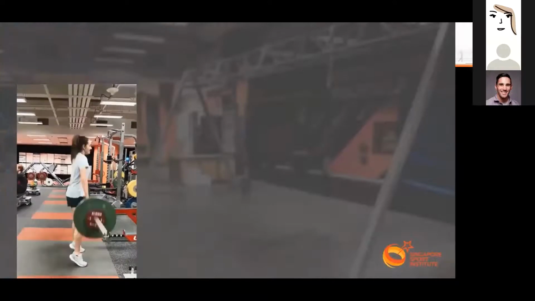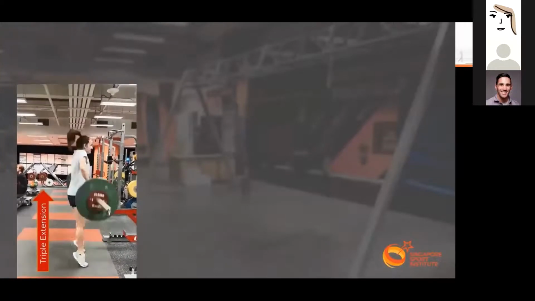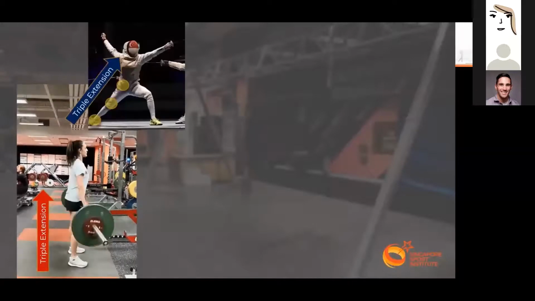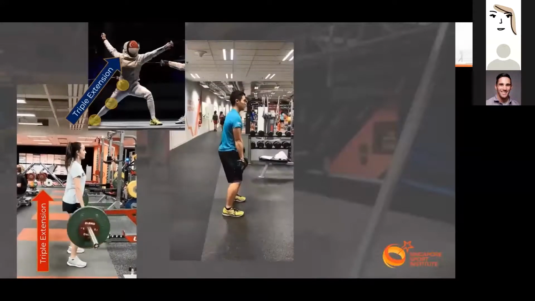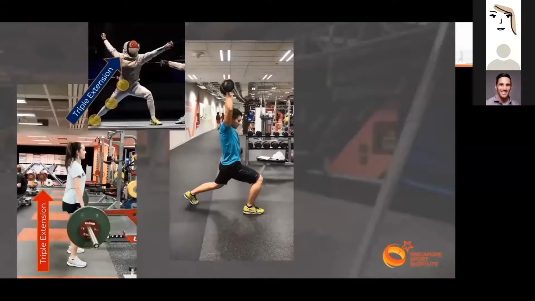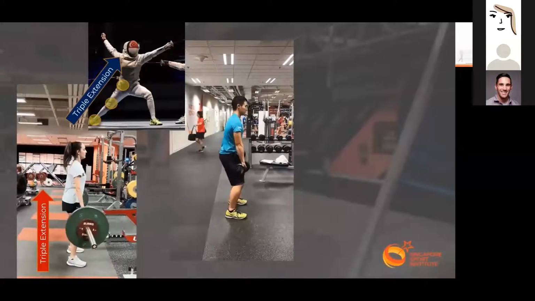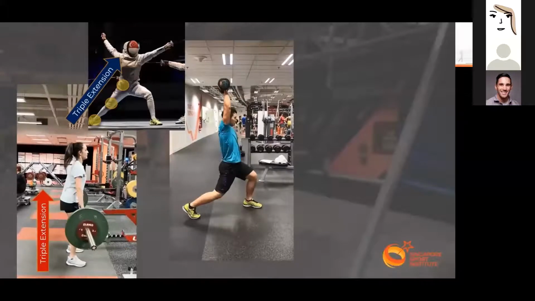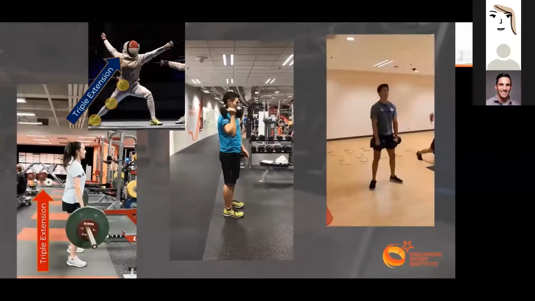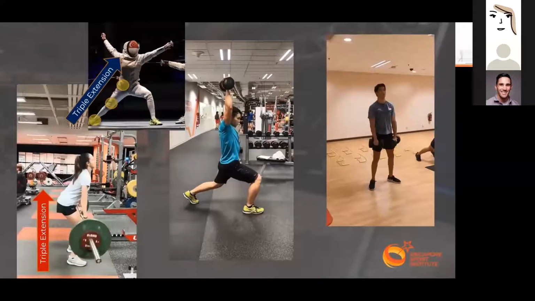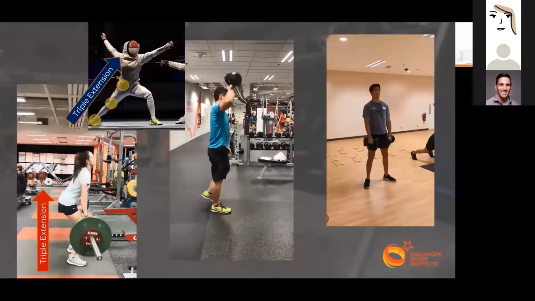Weightlifting derivatives work to train the triple extension, which is the extension or straightening motion of your ankles, knees, and hips in sequence. It happens during various sporting movements such as pushing off for a fencing lunge or jumping for a smash. Variations can also be performed with dumbbells. Here, the single arm overhead split leg snatch was prescribed for a fencer to work on movement coordination as well as a stable split leg landing, which is essential for fencing. Over here, we have another dumbbell variation performed by a water polo player working on rapid triple extension.